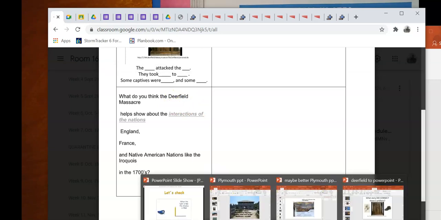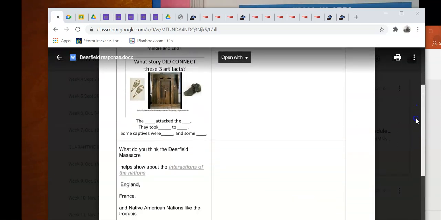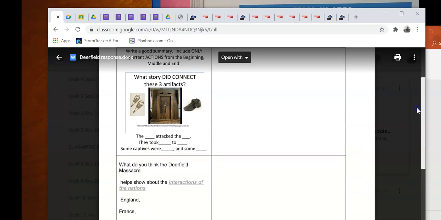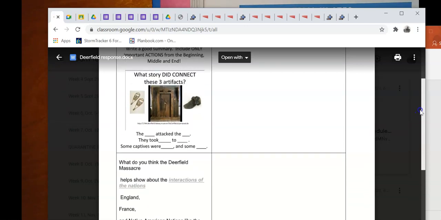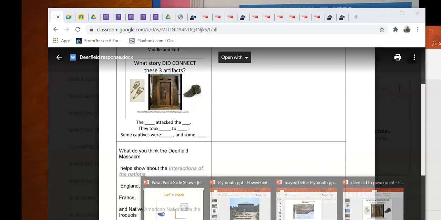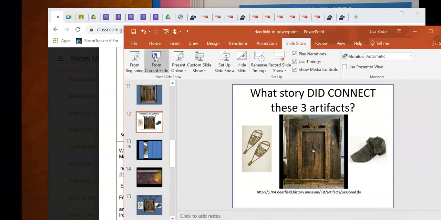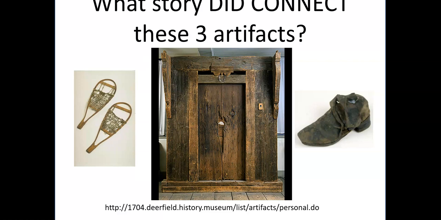In order to get the information, what you might want to do is have this written off for yourself on paper, or keep it open in a separate tab while you are watching this video. In the meantime, I will go back and finish up showing you this connection between the door and the snowshoes. And now I'll tell you, this is just a child's shoe, in case you didn't infer that yesterday.